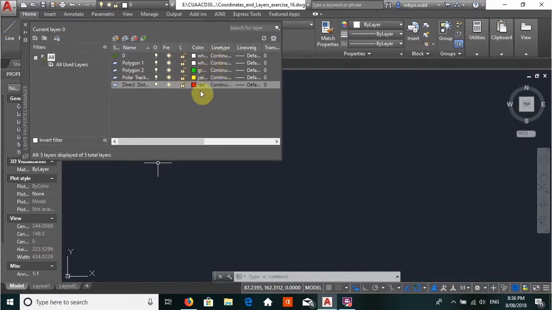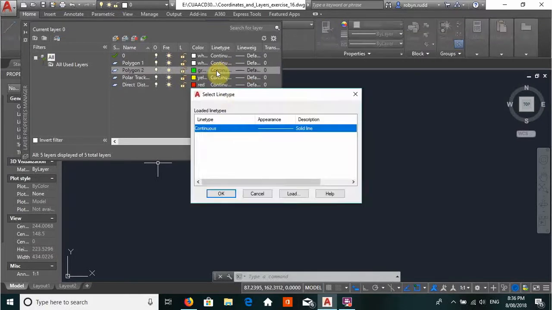with colors, and the lines currently are all the same. But if you wanted to change that layer or line type, you click on line continuous, as you can see there.